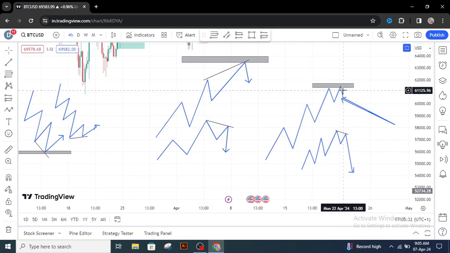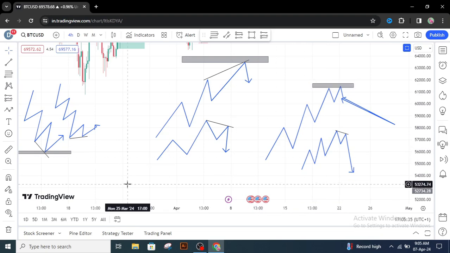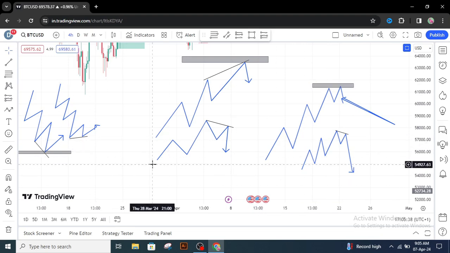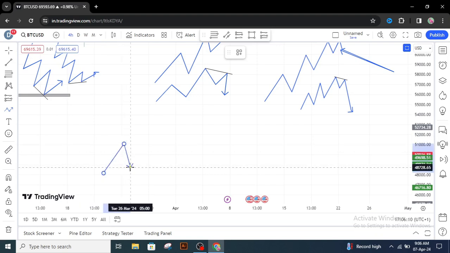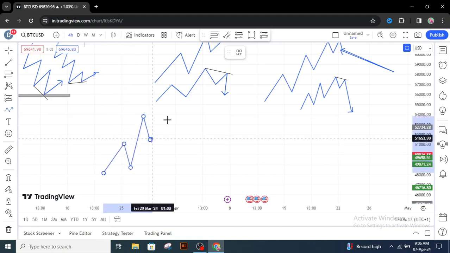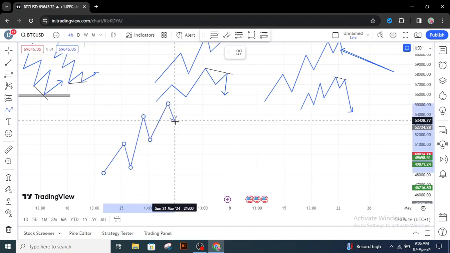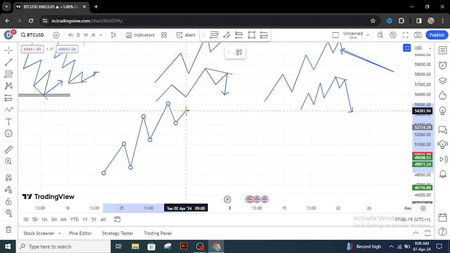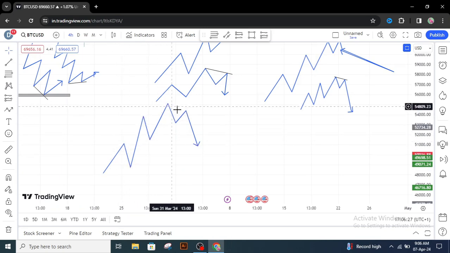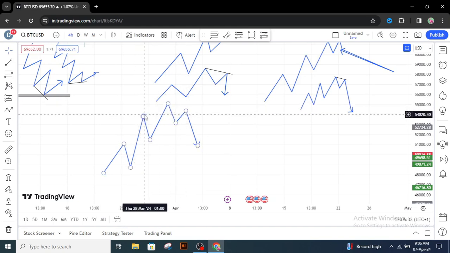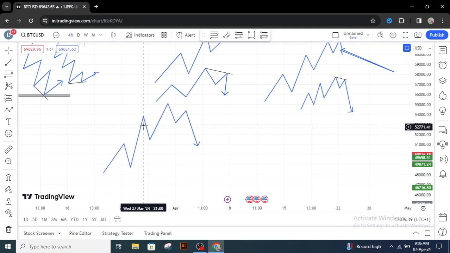Okay, and apart from double top and double bottom, sometimes I also use the head and shoulder pattern. Let's be clear. Let's say you have a higher high like this, higher low, higher high, higher low, higher high. Then you have a higher low, then this higher high, and it comes down. So basically, the market is making higher highs, but at this point the market fails to break or make a double top. What you are seeing here is actually a head and shoulder pattern. This is the first shoulder, this is the head, this is the second shoulder, just like the letter M. That's what you are seeing here.